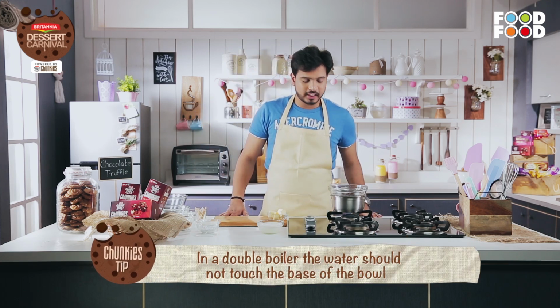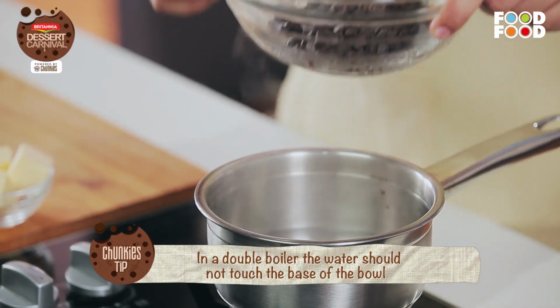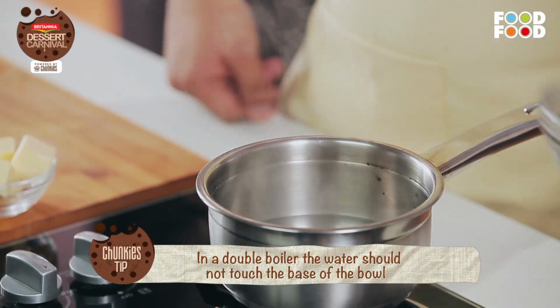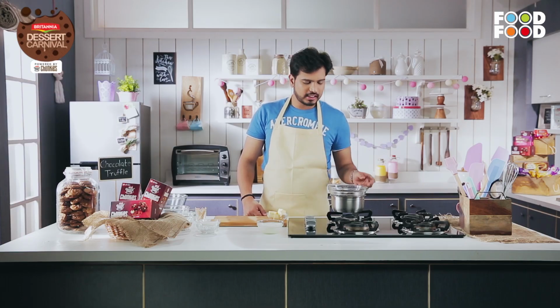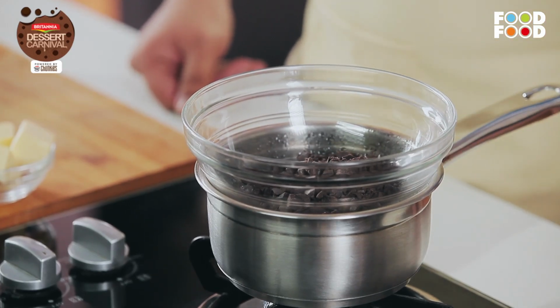So also I'm going to give you a tip, which is the chunky tip of the day: whenever you're melting chocolate on a double boiler, make sure that the water level is very less in the pan and the water should not touch the bowl. Only with the steam of the heat, the chocolate will melt. Otherwise, a drop of water will destroy chocolate.